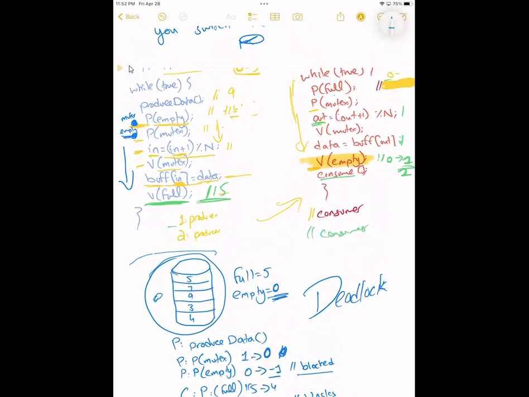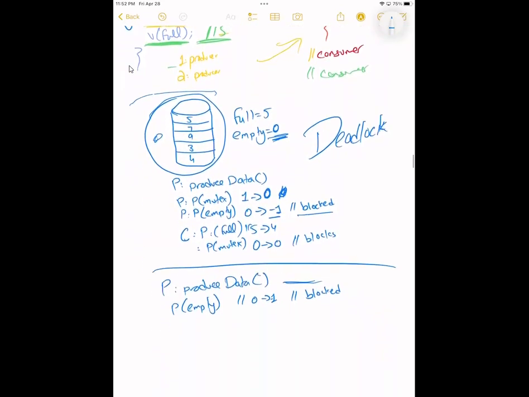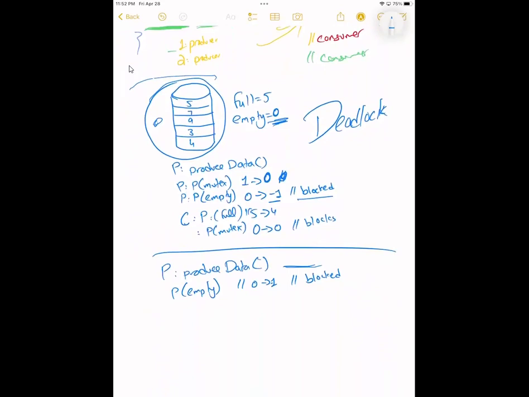When the consumer consumes V some, empty. V empty. When it reaches this point, that's where it gets unblocked. Now we need to reach that point in a way that the consumer never gets unblocked. Look, the thing over here is that mutex was changed to 0, but over here we never changed the mutex. Yes, that's right. We never reached the mutex.